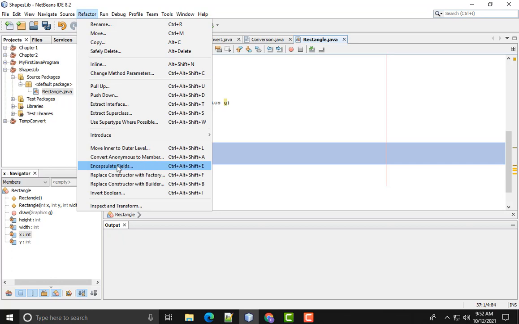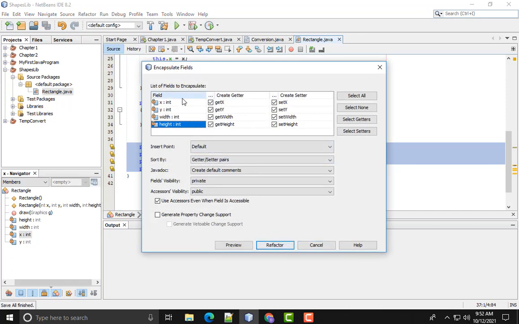Okay? Encapsulation is another big concept in object-oriented programming. And we're trying to take these private instance variables and automatically generate some code that allows us to get and set the values of the instance variables. There's a mouthful. So I choose Encapsulate Fields, and it gives me a list. Here's all my private instance variables, x, y, width, and height. And it says, well, do you want to create a getter and a setter for each of these instance variables? And I say, well, yeah. You mean I don't have to type all those in? And you say, yeah. Programmers hate typing these in.